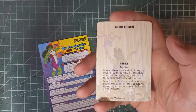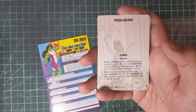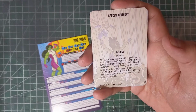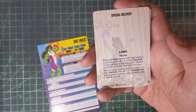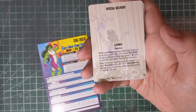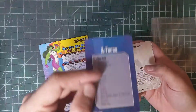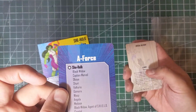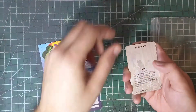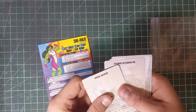So it is a massively powerful card. There's not a lot of characters that can really take advantage of it. Oh, you know what? It's not even a long flight move. It's just an A-Force character with flight. Sorry, I thought there was like a long range on there, but no, it's just a character with flight. So we jump back to the A-Force card, and right off the bat, Captain Marvel is in there, Wasp is in there. So there's a couple that can already take advantage of that in faction, and then of course you're gonna be able to take advantage of that out of faction as well.